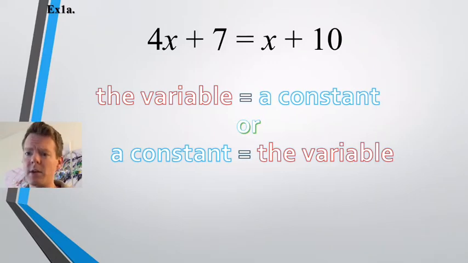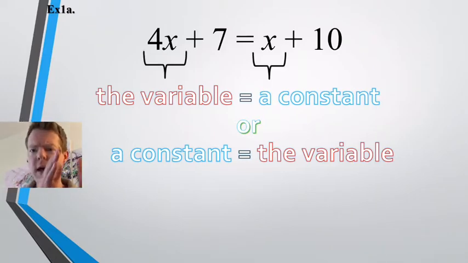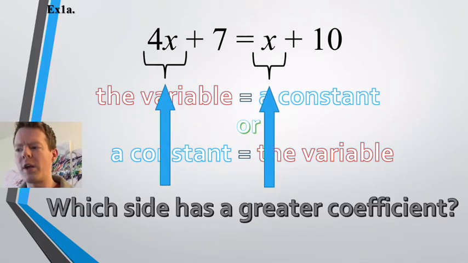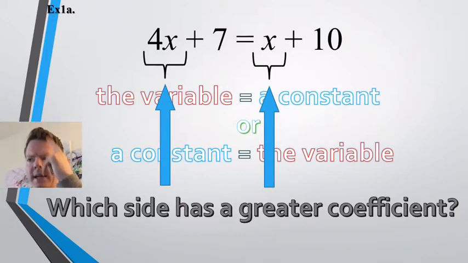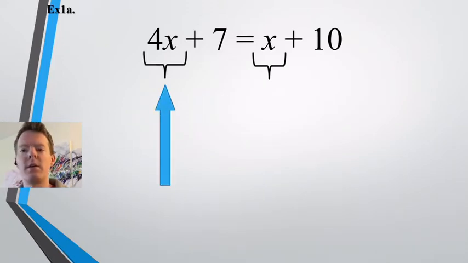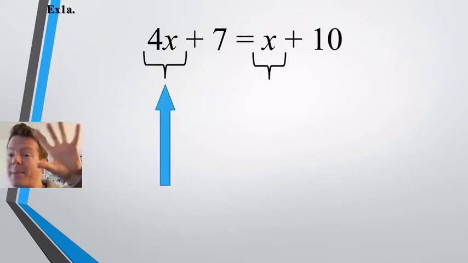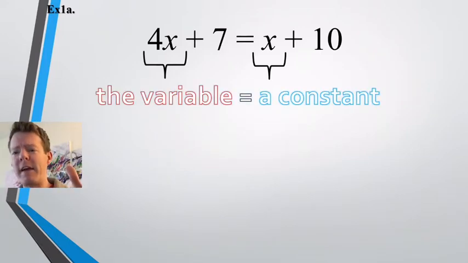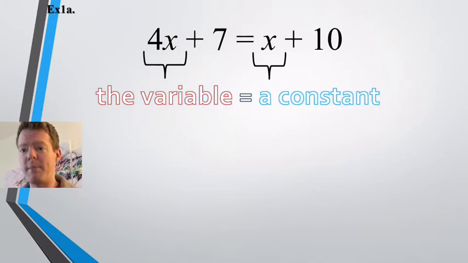So here's what I do. When I'm solving an equation like this, I look at the two algebraic terms. I have a 4x and I have a 1x. And I ask myself, of those two terms, which has a greater coefficient? One's 4 and one is 1. So 4 is higher, right? The 4 is a higher coefficient. So what I'm going to do then is make the side that has a greater value for my x into my variable side. By doing that, I'll keep the coefficient positive, and you'll see what I'm talking about. So I'm going to make the variable on the left because I have more of the x's on the left, and the constants on the right.